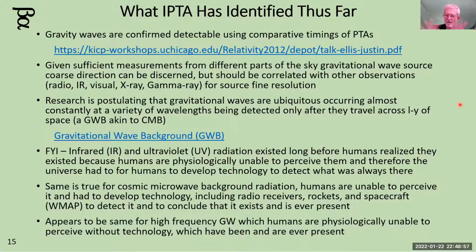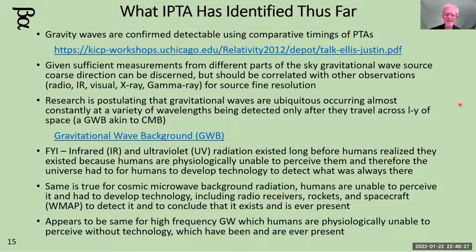So they've monitored enough pulsars that they can say this wave came from over there. How far over there? Well, we don't have any pulsars that far over to know exactly which star it came from, or whatever it came from, a merger of black holes or whatever. And we've also not looked in other wavelengths like radio, other bands of radio, infrared, visual, X-ray, or gamma ray to get a fine resolution on the source of the gravity wave.